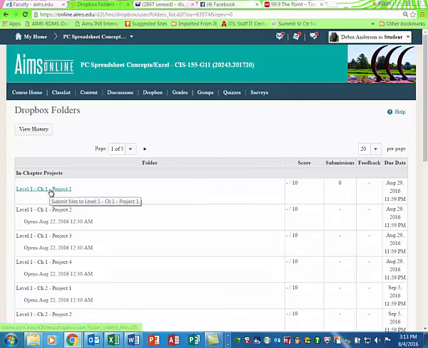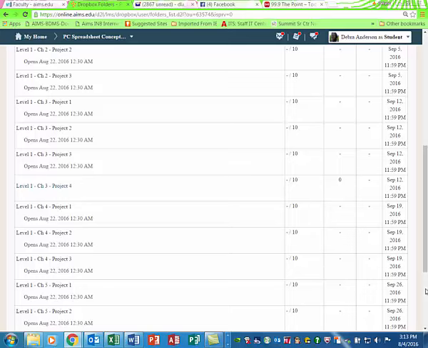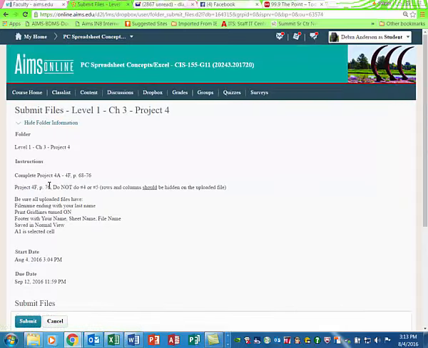Click on the assignment you're going to work on. So I'm going to show you some things in Dropbox that are a little different than everything else. So I'm going to click on this assignment. So always check Dropbox first because this will tell you anything that's different. So here's your instructions. Tells you what the project is, how many sections there are. Some projects have only one section. This one has 6 sections.